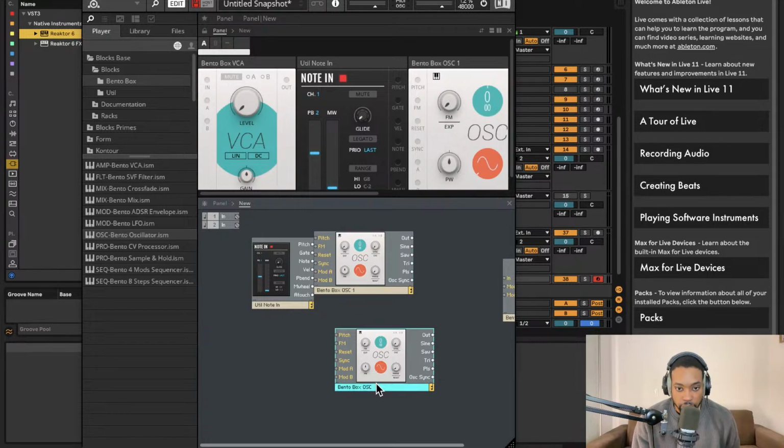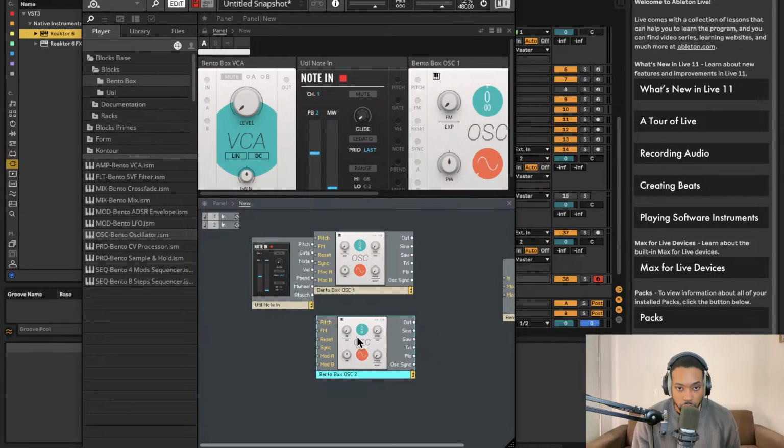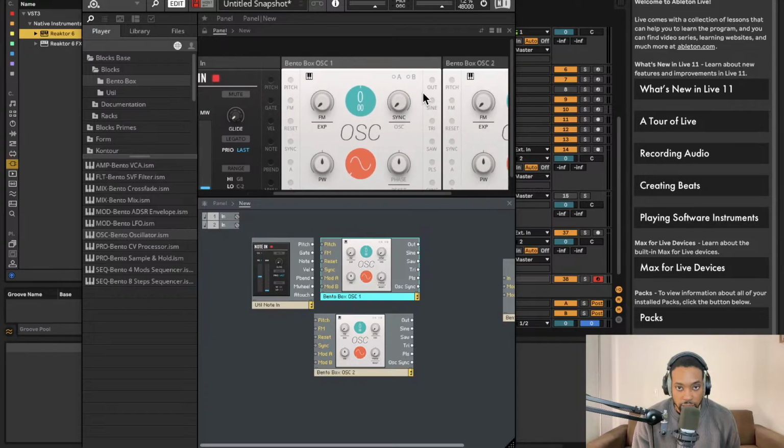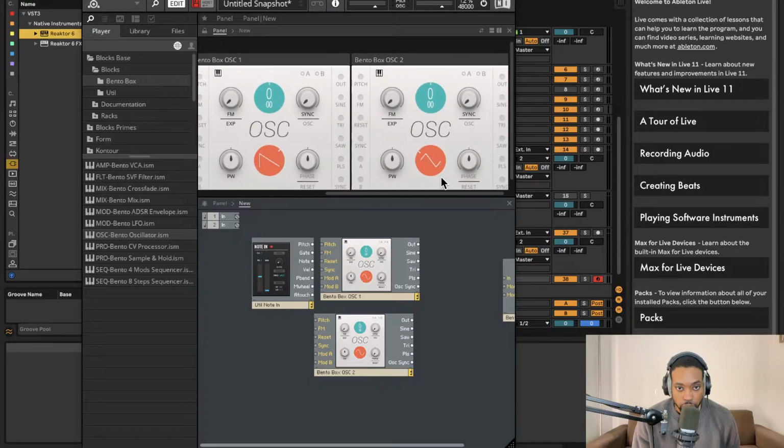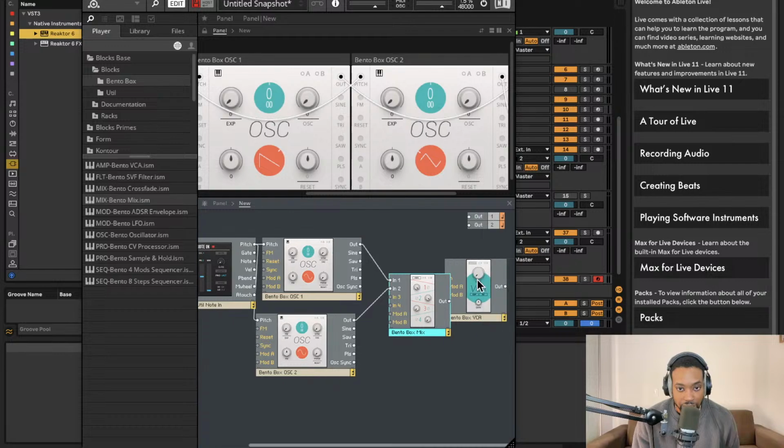Let's rename them. So we have two oscillators now, and I'm going to use one as a saw, and one is going to be a triangle wave. So triangle looks like that. So we have two different waveforms here, one triangle, one saw, and we're going to layer them for warmth. So we'll bring in a mix module, we'll mix these two together as we patch, and then we can hear the output now.